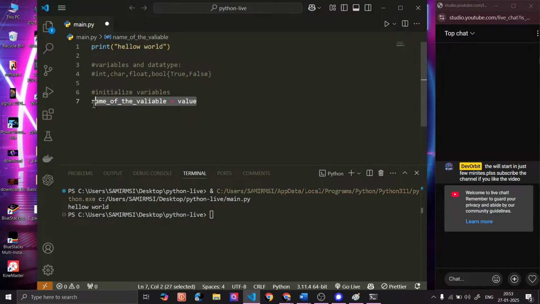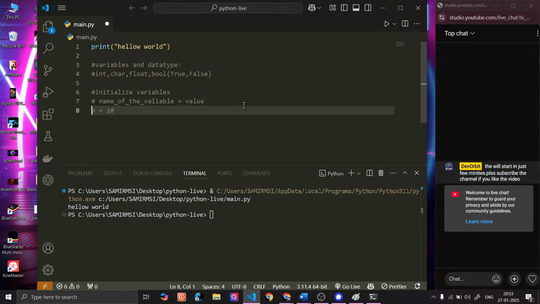This is the basic syntax that we follow for initialization of any kind of variable. I am just showing you one example. For example, if we want to store a variable with any name, and the value inside that variable is 10, then how can we do it? Let's try it.